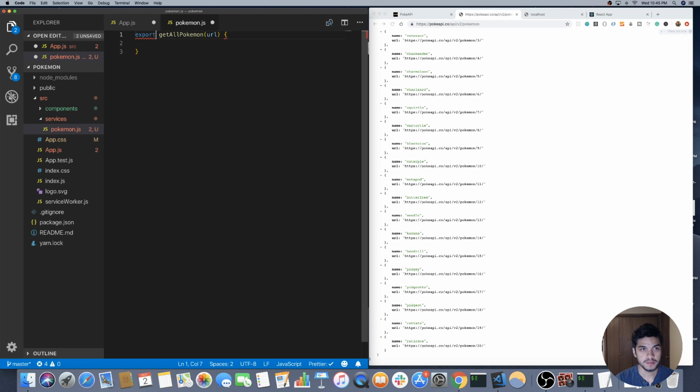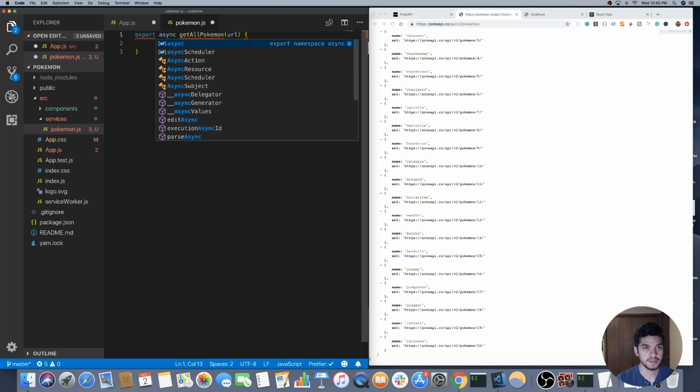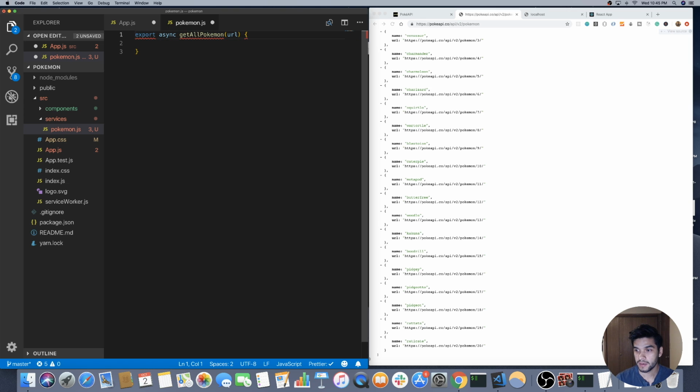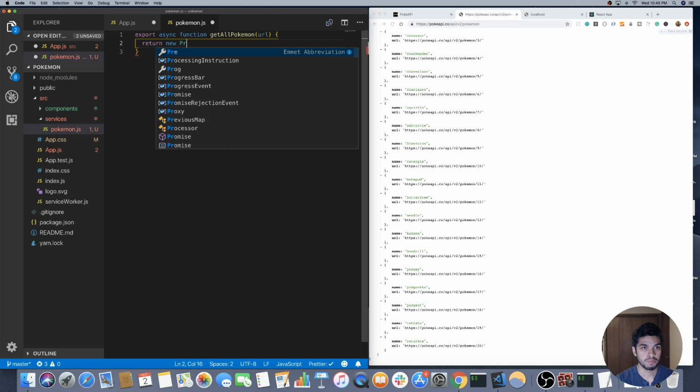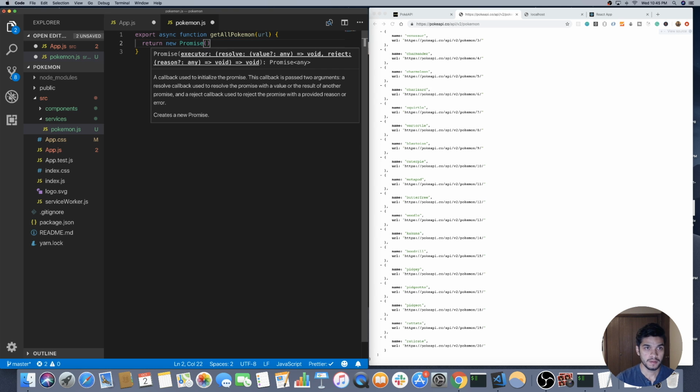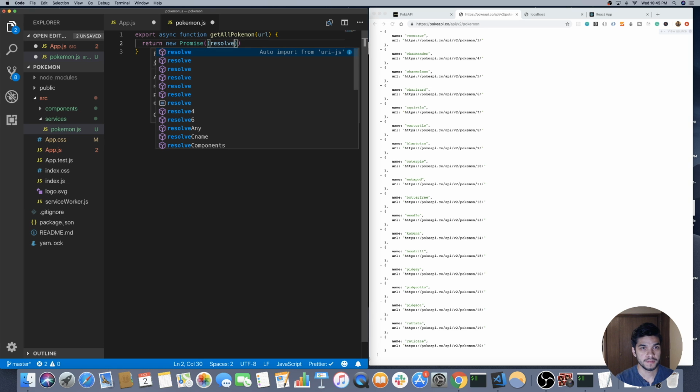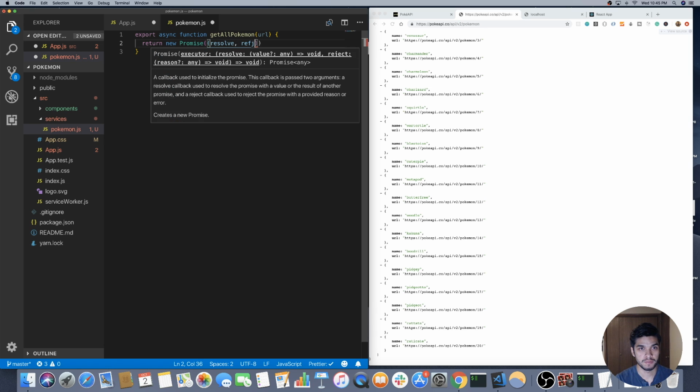And this is also going to be async. And then I want to, let's see, what we're getting here is yes, expected. So export async function. Oops, my mistake. I need to add this function here. There we go. All right, so now in here, what I'm going to do is return a new promise. So we'll return a new promise, and then in here, it'll have a few parameters. It'll be resolve and reject.